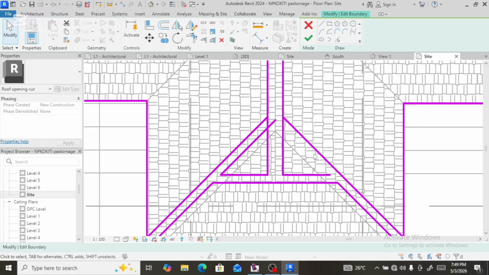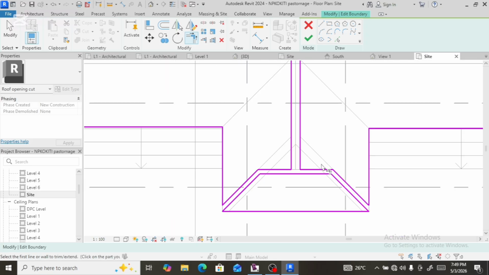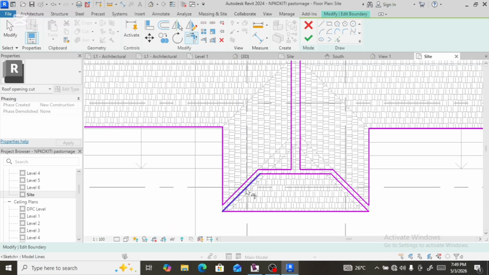Move all of that. Trim extension. Now let's see what we've achieved.